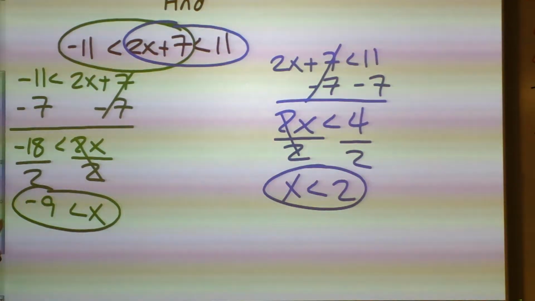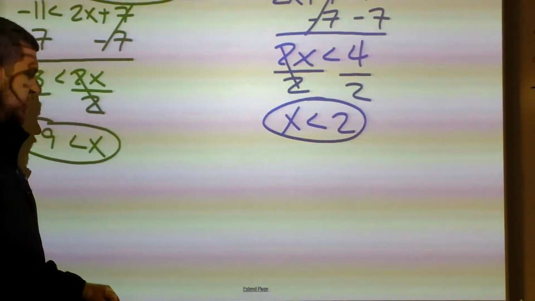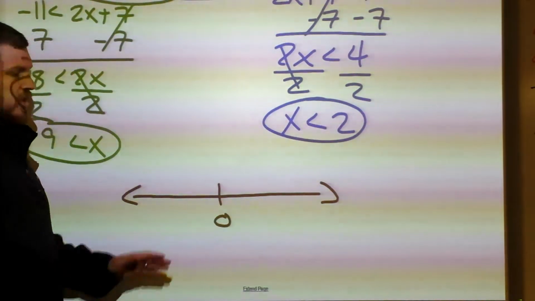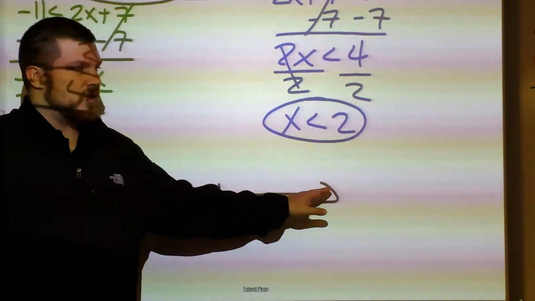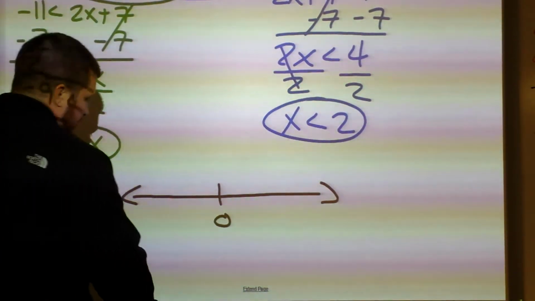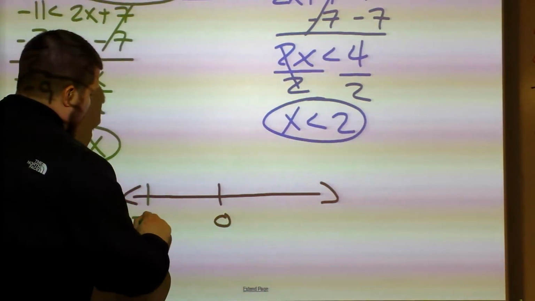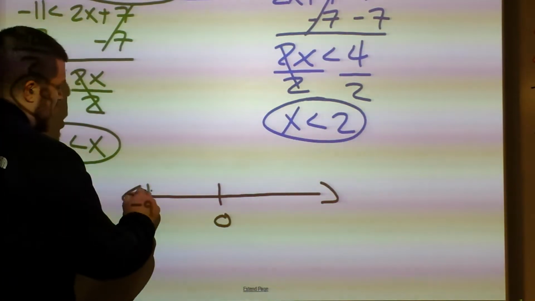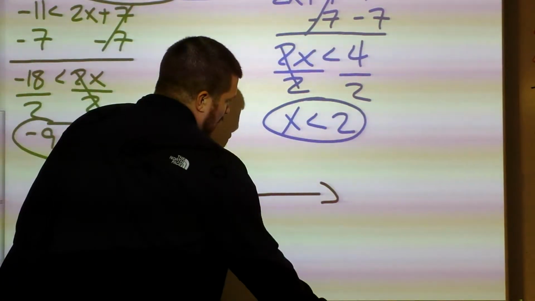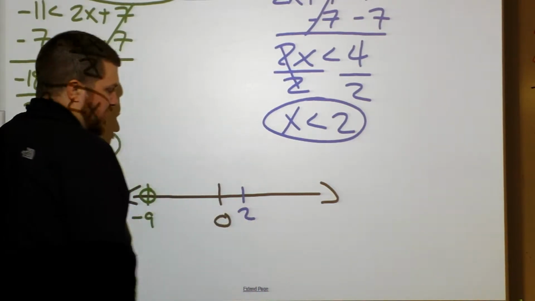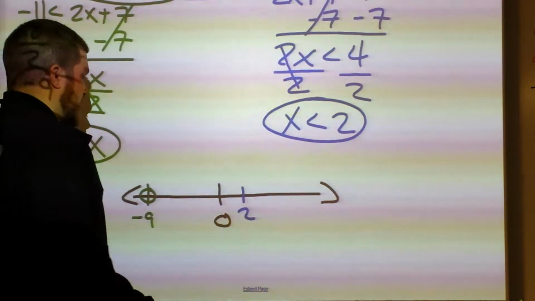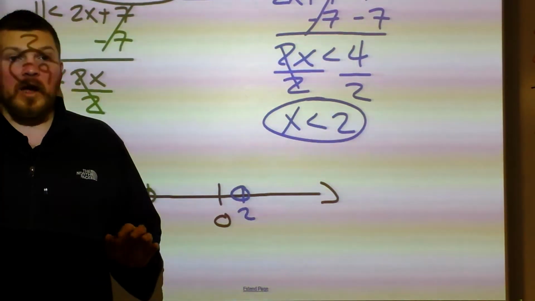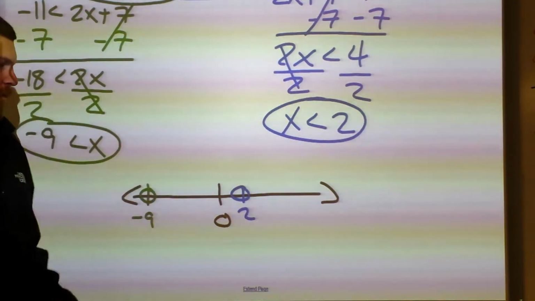Okay, so I'm done with my scratch work. Now to actually graph out my solutions, just like we did in an earlier video, we're going to put them both on the same number line. I like to put 0 in the middle, just to give me some orientation. To the right is going to be positive numbers, to the left is going to be negative numbers. All right, so obviously negative 9 is somewhere over here. And based on the inequality symbol, there's no line under it, so I'm going to need an open circle at negative 9. Positive 2 is going to be somewhere to the right of 0. Based on the inequality symbol, I'm going to need an open circle there. And again, it's an and problem, so once I graph these two inequalities together, I want to be sure that I'm looking at the overlap.